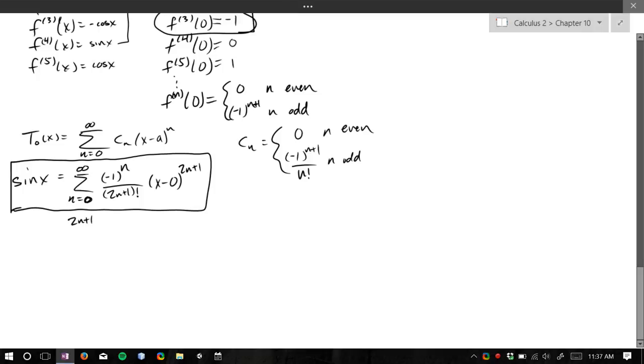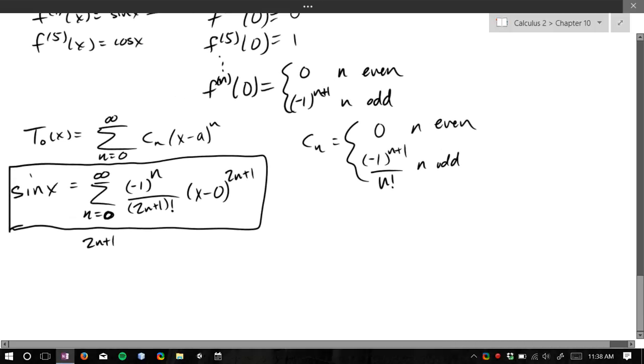If this was confusing when we shifted the index around a little bit, I recommend reading the book. I think they either do sine or cosine in the book, one of the two. They've got to do at least one of those. If they don't do it, or if you don't like that explanation, where's another good place to go? YouTube. I'm sure somebody's expanded sine or cosine on YouTube and written out the Taylor series. Can you run through where you got C n and then went to the summation?